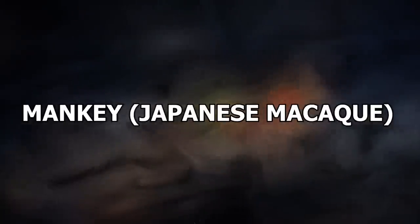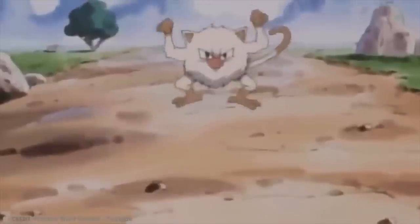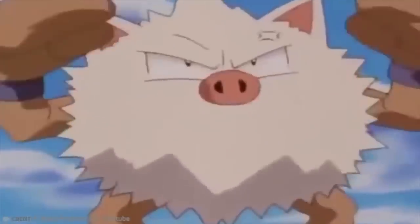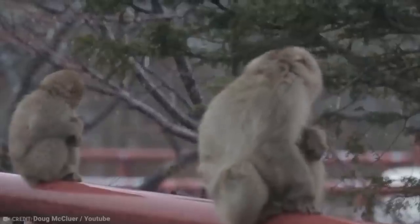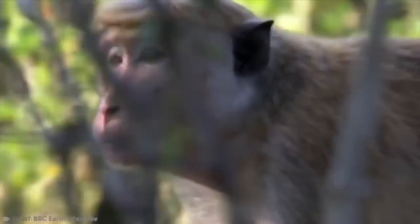Number 3: Mankey – Japanese Macaque. Mankey is a Generation 1 fighting-type Pokémon that evolves into Primeape from level 28. From its coloring to its personality, it's clear that Mankey got some of its inspiration from the Japanese Macaque. Mankey is bipedal with a round body, shaggy white fur, a pig-like nose, triangular ears, three-fingered hands, two-toed feet, and a curved brown tail. The real Japanese Macaque has gray-brown fur, a short tail, and a pinkish-red face — its bushy fur really makes it look like the Pokémon character. Mankey is definitely a Pokémon you'd want on your side; while generally calm, they have a quick bad temper and can fly into a rage thanks to fast footwork and agility. Japanese macaques aren't that much different — these intelligent animals have aggressive encounters and even use a specific coo sound to antagonize other monkeys. Males have a dominance hierarchy with only one alpha male per group.